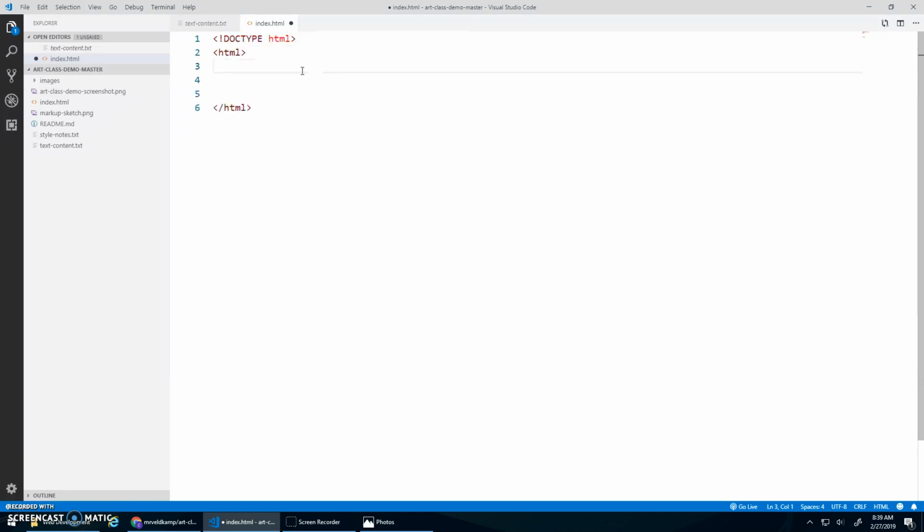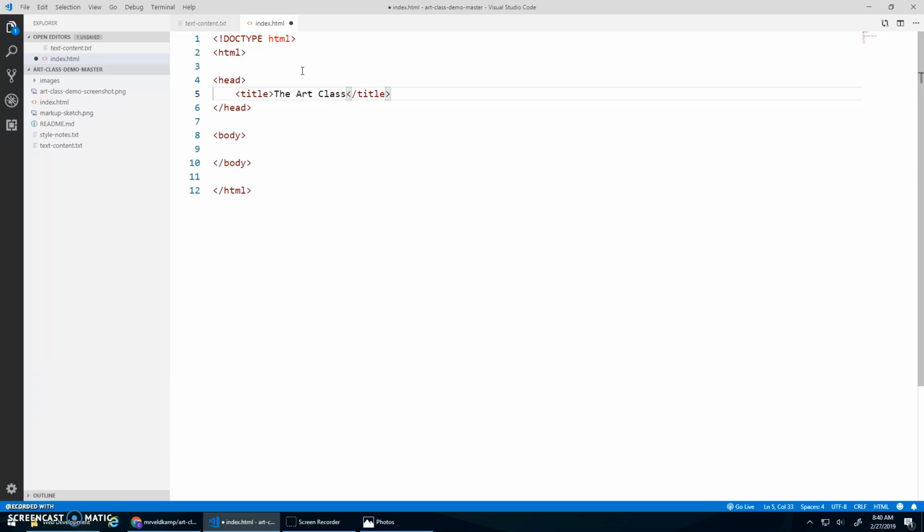Inside of an HTML document, we usually have a head, one head. And beneath the head, we have a body, one body. Okay, so let's separate these a little bit better. A head and a body. The body is where we put all the visible content. And the head is where we put information about the website. So for example, I could have a title that would show up in searches, right? Google search for it, and it'll show this title. And we'll call this the art class.